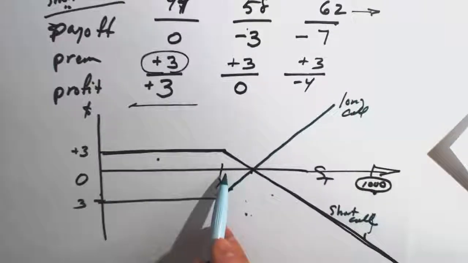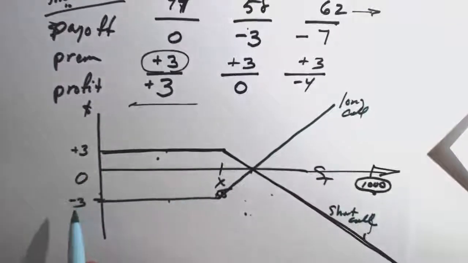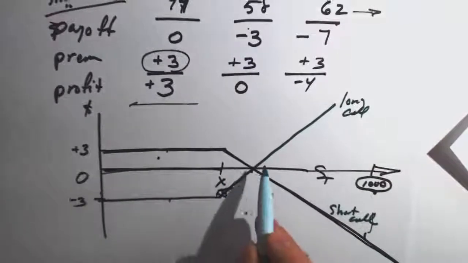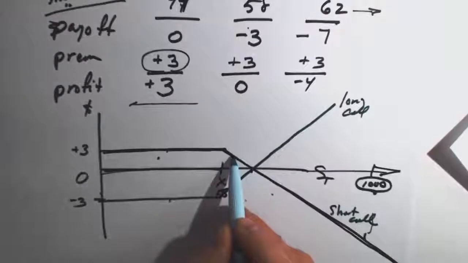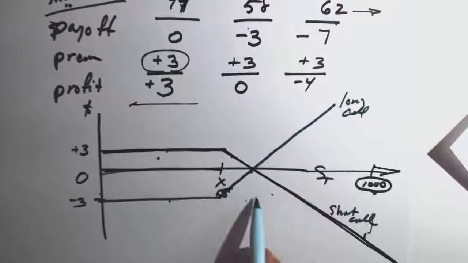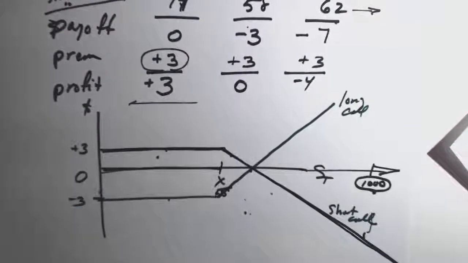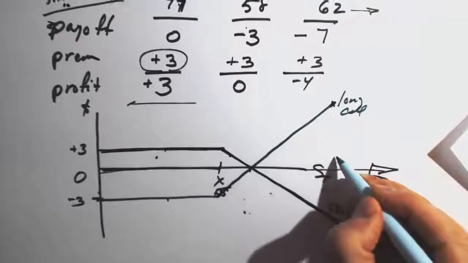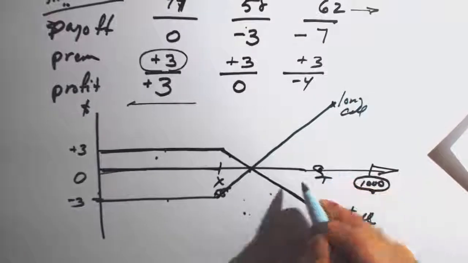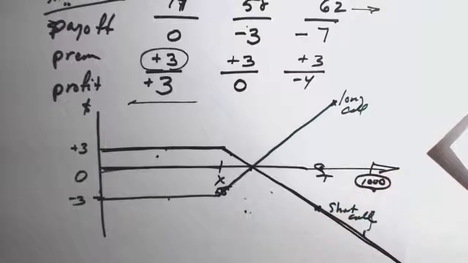If you were to add these two lines up, a slope of 0 plus a slope of 0, 3 minus 3 nets to 0. You're on this line. And when this is exactly positive, you have the mirror image of this being negative. Everything offsets to 0. So that's what we mean by a zero-sum game graphically. If you make a ton of money up here, the short is going to lose that same amount. So the net effect of a long and a short call is 0. You're on the 0 line.